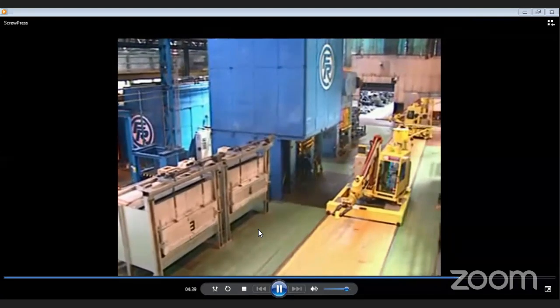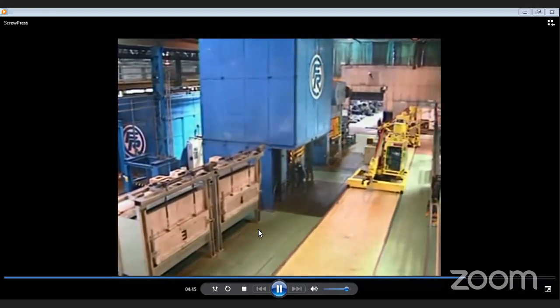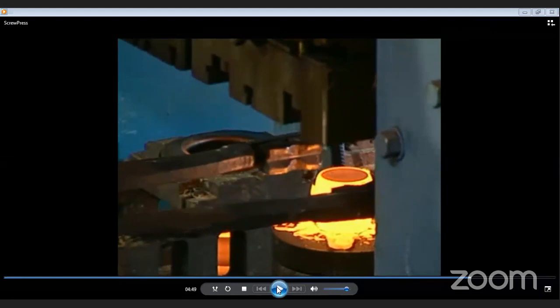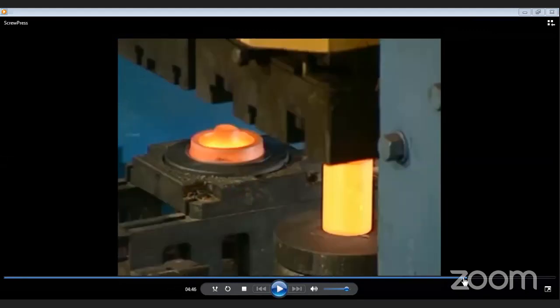All these are open die forgings. Whatever we have seen is open die forging. Now here you can see both the processes. I will take it back. See here. In the next step they will transfer this part to this one. Here it is not a closed die. In open die, a simple flat circular surface is there. This is called open die forging, where the die doesn't have any proper shape. Here shape is not expected. After forging, we want to just press it. This cylindrical shape will be pressed.